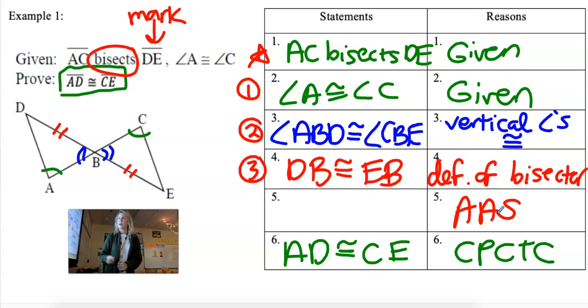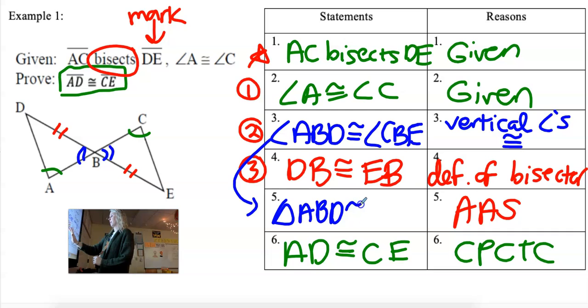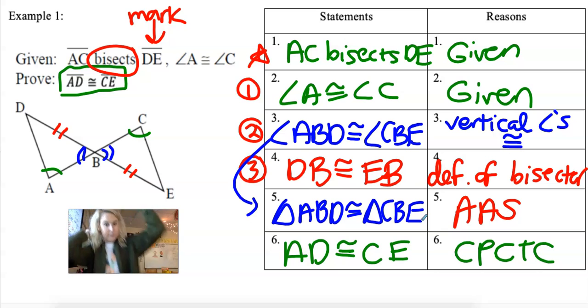And now I have to name my triangle, and there are 6 ways, or 3 ways to do this, and you just get to be consistent. A shortcut is if you already did the work on the vertical angles problem, I can just copy and paste that and put triangles instead because I know I matched up my letters. If you want to do more work and switch it around, you can. For example, you can do triangle DAB and EBC, but I'm going to keep it easy and copy and paste my vertical angle one. ABD is congruent to triangle CBE, and then I'm done. Okay, so it's very much like a puzzle.